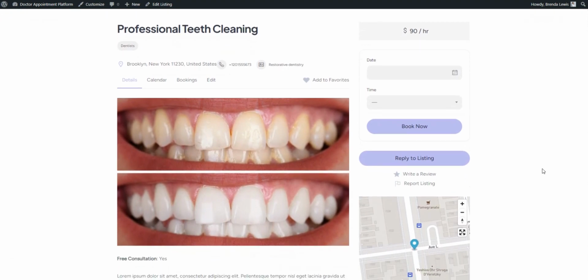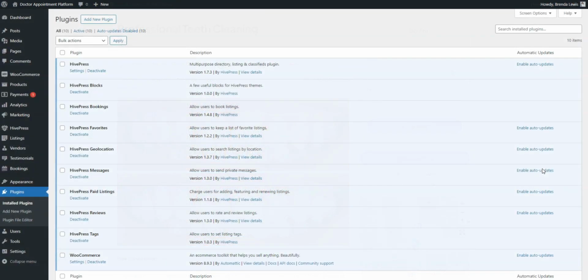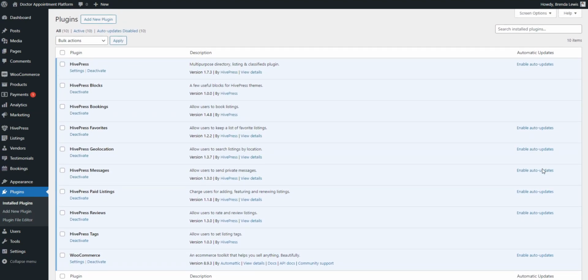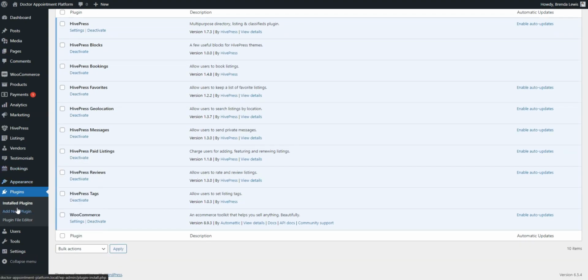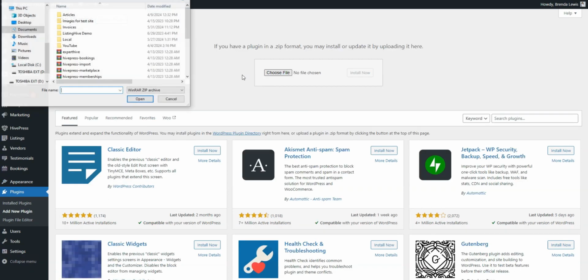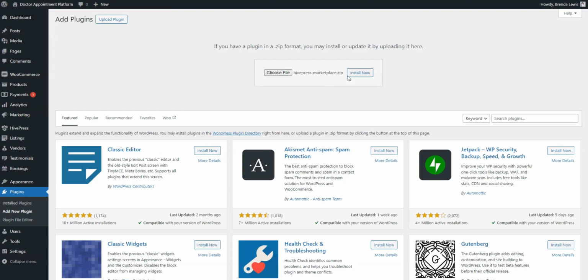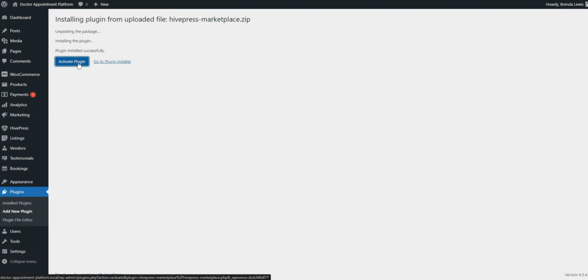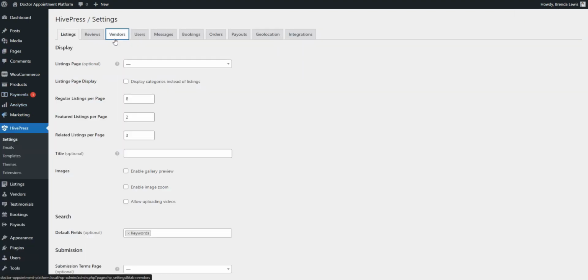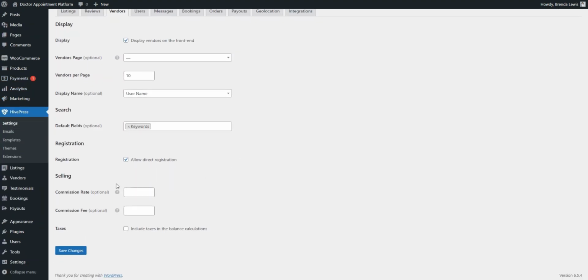In addition, let's discuss how you can make money from your platform. Please note that to access monetization features and get payments going, you'll need to install WooCommerce and a few WordPress extensions. One of the easiest monetization ways is to charge a commission on each appointment booked on your website. To do this, you'll need to install the WordPress Marketplace extension, which is included with the MeetingHive theme. Just download it from your purchase email and install it in the Dashboard, Plugins, Add New, Upload Plugin section. Once you've installed it, just go to WordPress Settings, Vendors, where you can set up your commission structure.